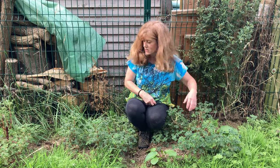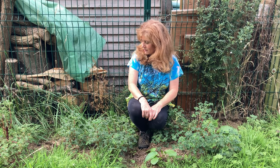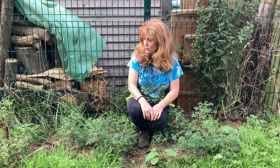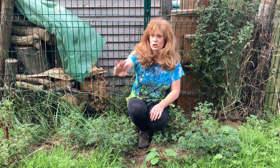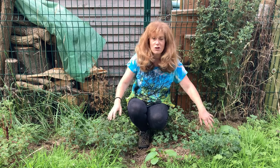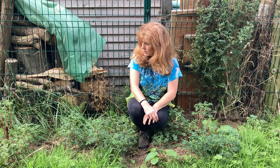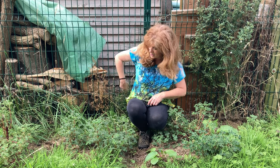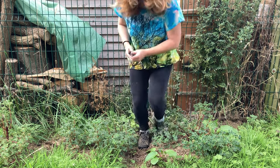As I say, the weeds are starting to come up a bit now, and I think since we've had the rain, the weeds might start to become a bit of an issue, and I'm not exactly sure how to tackle it, because Kenny would usually come in here with his strimmer and just strim the lot, but of course now that we've got things grown, that's not going to be quite so easy. Anyway, it's all just an experiment, so we'll see how we get on.